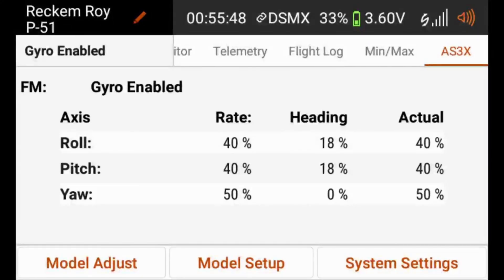That's a neat way to see the interaction of the physical position of your sticks and the way that stick priority works with AS3X. That's all there is to setting up the in-flight gain adjustments on an AR636 with your Spectrum telemetry capable transmitters. Be sure to stay tuned for the final part of the AR636 programming series, where we're going to go over how to use preset Horizon Hobby SRM files in a new or reclaimed AR636 receiver.